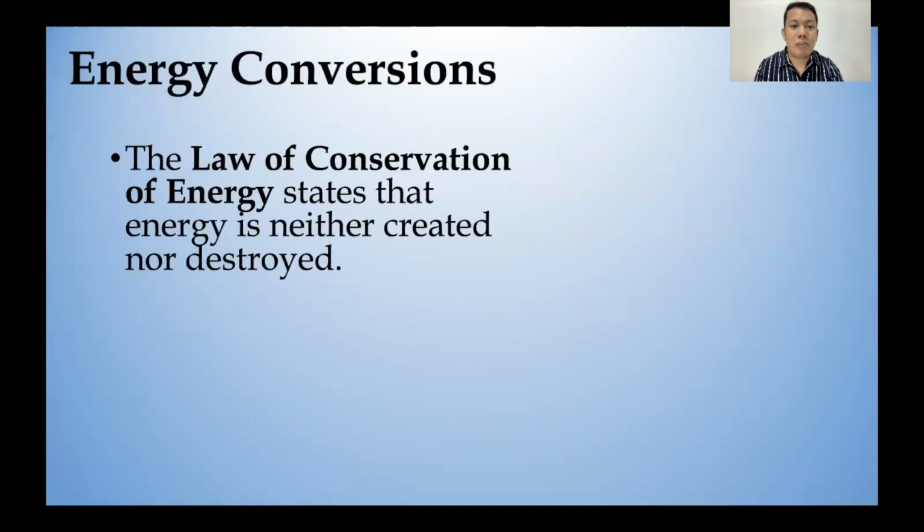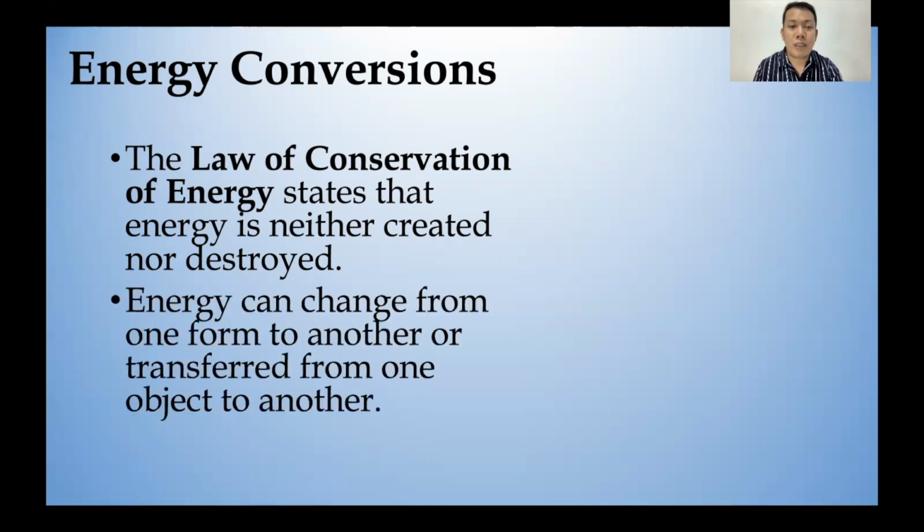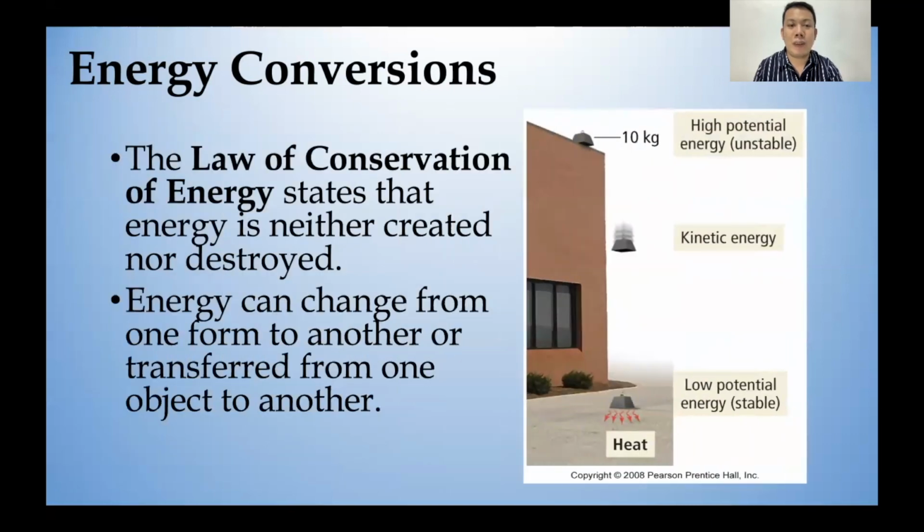So, the law of conservation of energy states that energy is neither created nor destroyed, just like in the conservation of matter. A while ago, we said that matter is indestructible because we can conserve the mass. Same thing with energy. Energy can change from one form to another, or be transferred from one object to another, but you cannot create nor destroy energy.